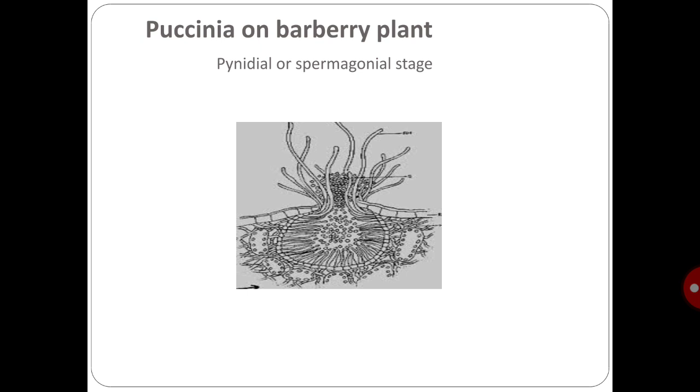These flask-shaped structures are called pycnidia or spermogonia, where we can see long filaments on the inner surface of the pycnidium. They are called spermatiophores or pycnidiophores, which develop spermatia at their apex. They are arranged like chains. When they get detached from the spermatiophores, these spermatia or pycnidial spores come out through the apical pore, where they are trapped by the honey drop.